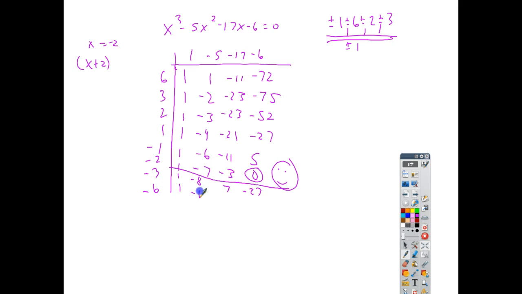1, negative 6 gives me negative 11. Negative 66, positive 66. Positive 66 is 49. Positive 49. Okay, and then 49 times negative 6 is something so awful it's hard to describe. What is it? Negative 300 minus 6. So negative 300 and negative 294.